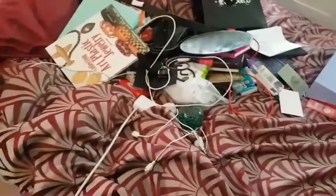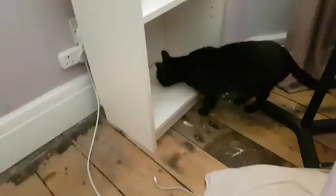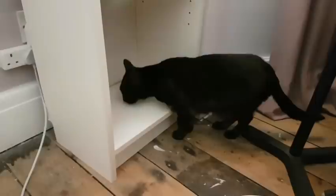And meanwhile, Azumi just has to take a little look, just to inspect. What do you think, Azumi? Think it's a good idea? Indeed. And now Shizuma has to do the same. What do you think, Shizuma? Kitten? Pretty much the same reaction.